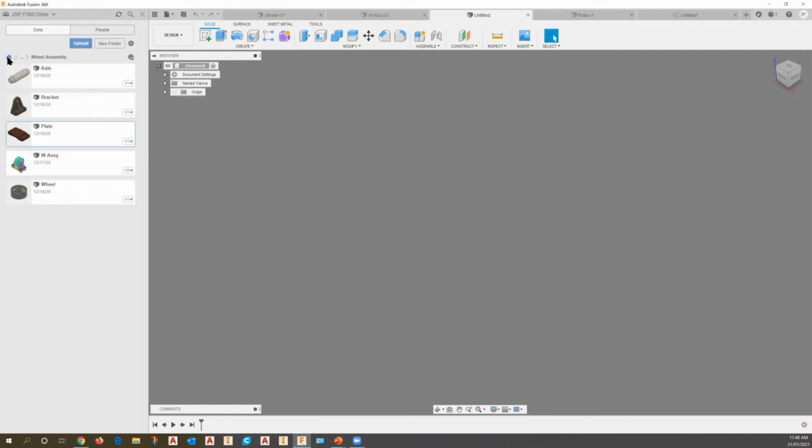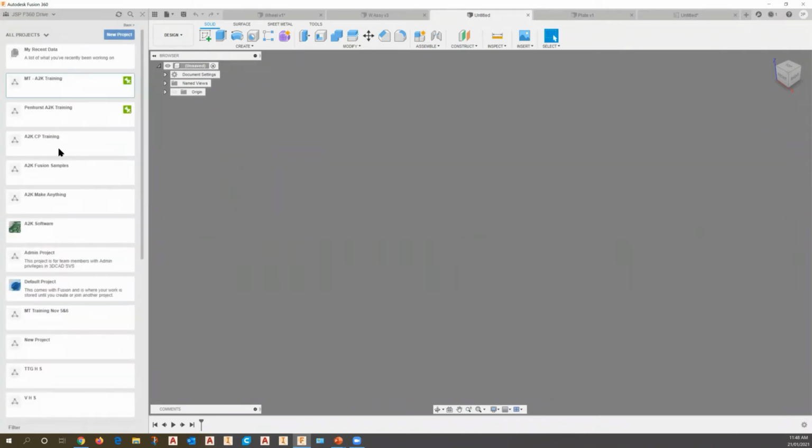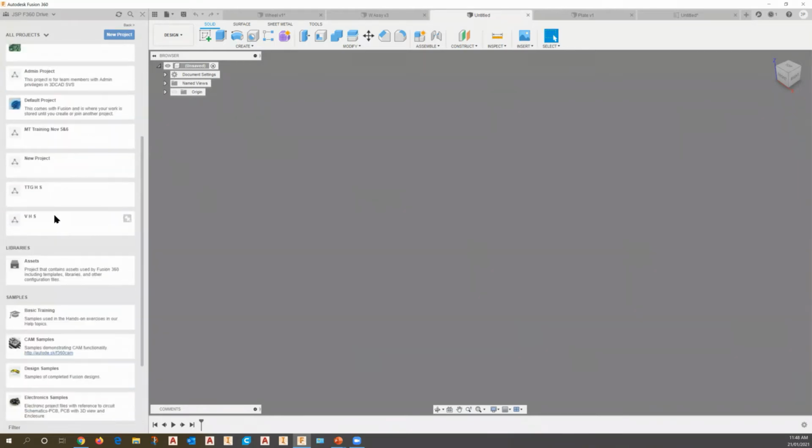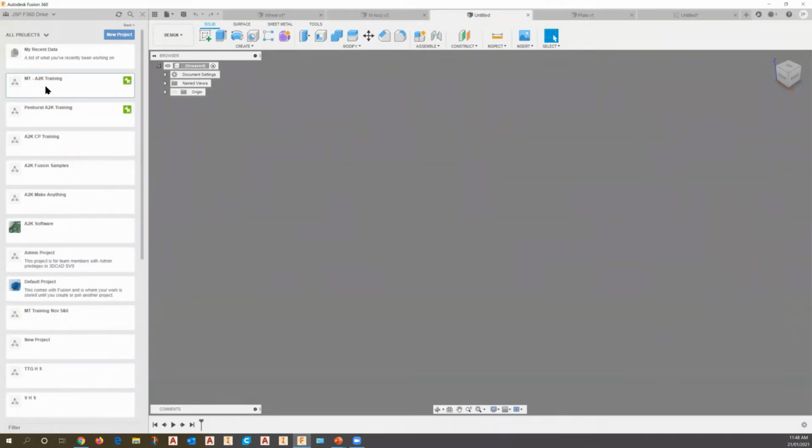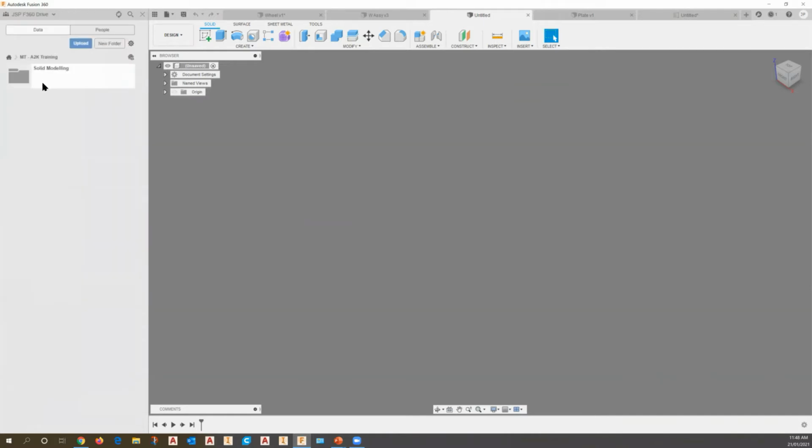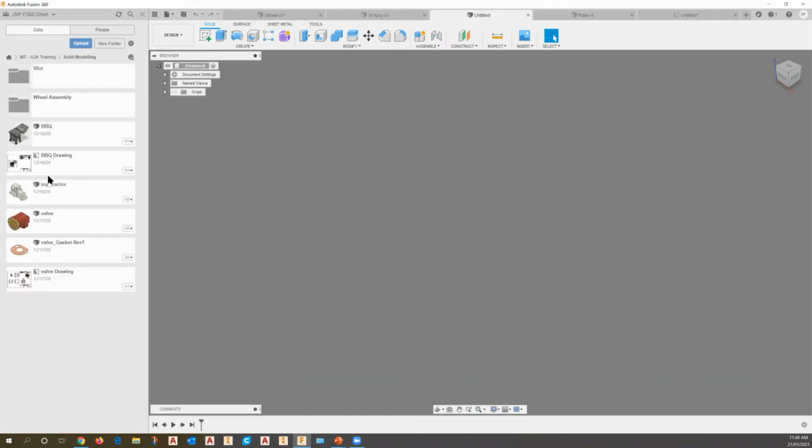So in the data panel, we can set up numerous projects. We can set up a range of projects for various parts of our modeling sequence, and inside those projects we can set up a number of folders, and then we can save our files within those folders. So effectively this is like working on your C drive, if you like. All this happens in the background, and the idea is that this is all collaborative and works in the background. You don't have to worry too much about doing anything with that.